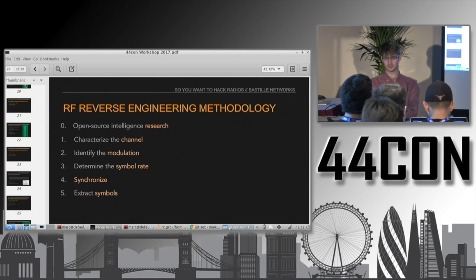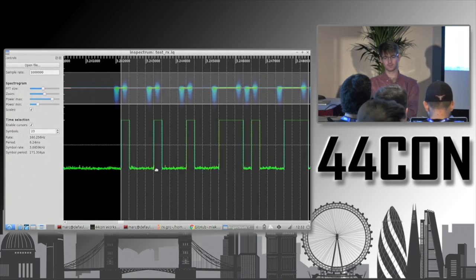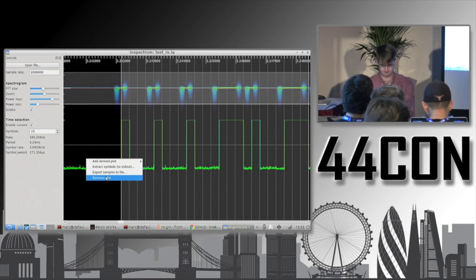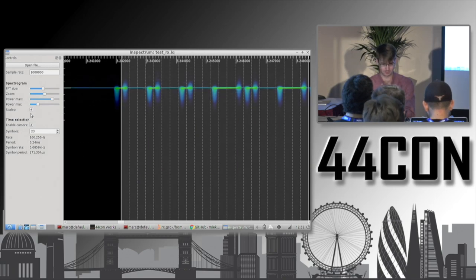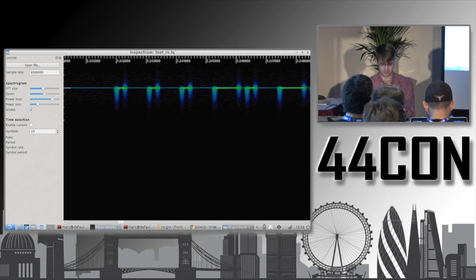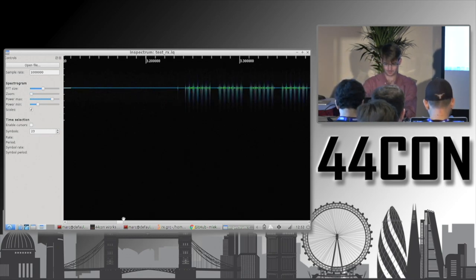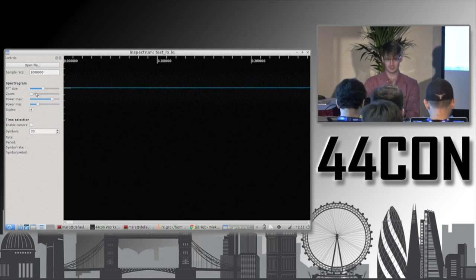Yeah, of course. Just the Spectrum bit. Okay, sure. So let me start over. Plot, no cursors, and I'll zoom all the way out. So, you know, once you get the hang of it, the software is pretty simple to drive. Just open your file, the file that you captured, plug in your sample rate.